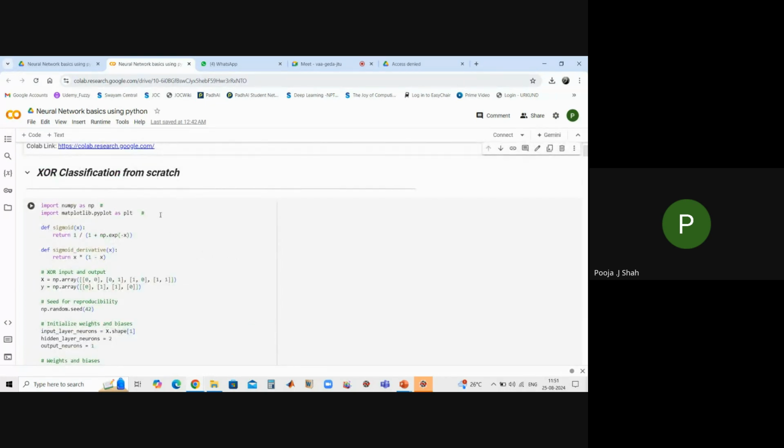Before starting with the practical approach, here I have taken a very small example, that is the XOR gate. Those faculty or students with a mathematical background know that XOR cannot be classified, we cannot separate 0 and 1 by a simple line. What does it mean?